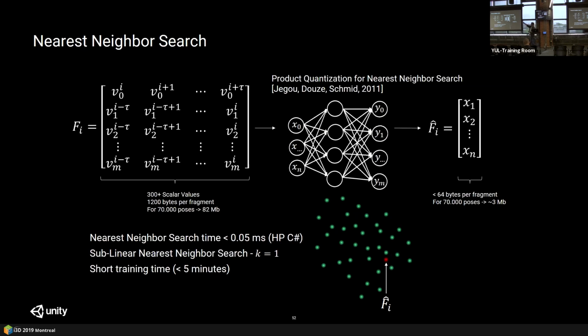At the end of the day, I get my fragment I hat, that is usually 64 bytes long, and that I can store in memory. That takes a tiny fraction compared to the actual amount of memory that I would store for the actual animations. And then we use Unity's high performance C# to perform a nearest neighbor search. On top of that is a hash table solution that brings this down to a sublinear nearest neighbor search. All of this usually executes, with this amount of data, which I think is already pretty extreme, in 5/100th of a millisecond in C#. And the training time is also not too bad.